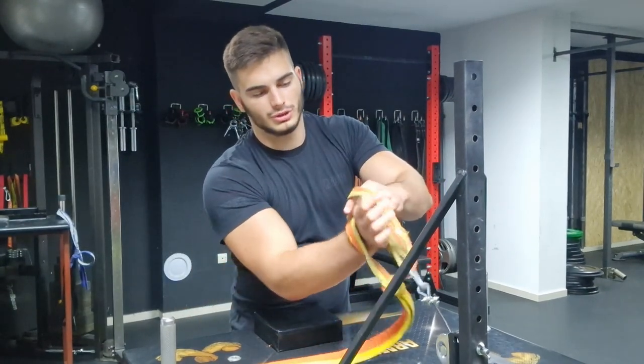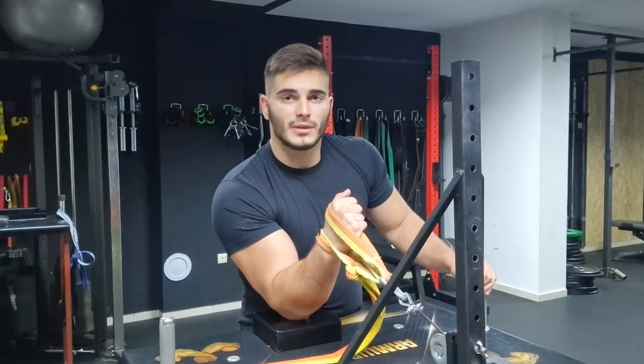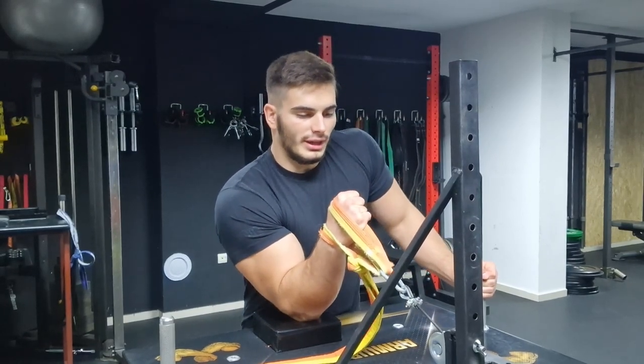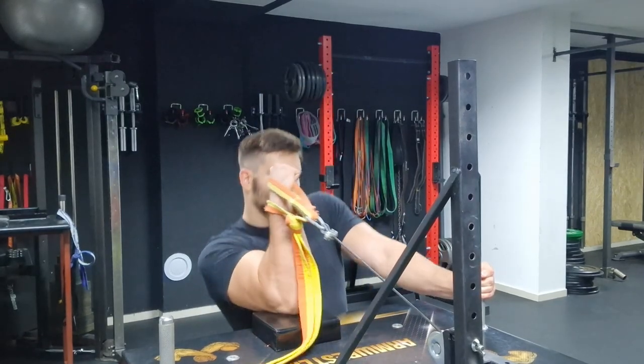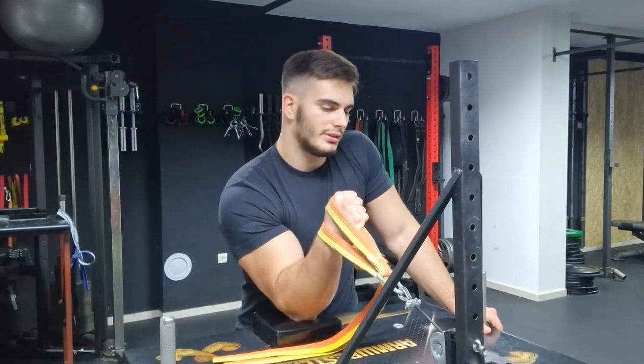The second exercise is going to be for your hammer, or as it's more popularly known, back pressure. This exercise will be done almost identically to the last one. The only difference is that we're not going to keep our hands supinated — it's going to be pronated. So it simulates a top roll and it activates our hammer. Again, the bottom loop goes on the bottom of our wrist, and the top loop goes straight through our hand. Set your elbow down, square your shoulders off, put your hand in the middle of the table, and with a rocking motion, lift the weight. There is no movement of your hammer — you're holding it completely static and going with your whole body down to a 90 degree angle.